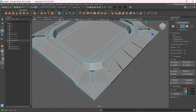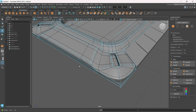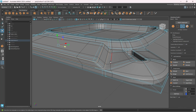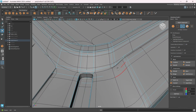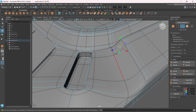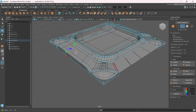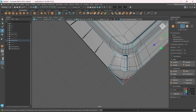So now that we have these, I will try to sharpen this portion here. Let me go to the edge selection, double click, connect, enter. There, it has sharpened. W for move. I'll do the same on the other side, just to be clear on that part. Connect, enter, W for move tool. There. So we have so far defined those portions.